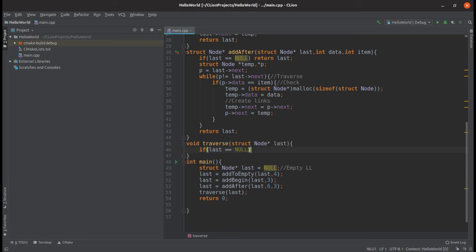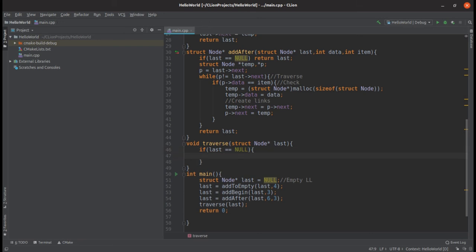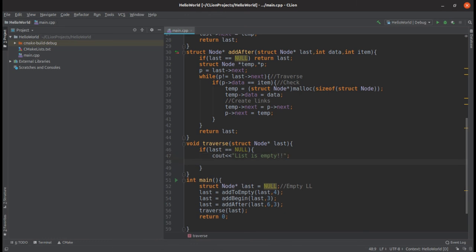So if the last pointer is null, that means that our circular linked list is empty. So we will just display that the list is empty, and if the list is empty, we are just going to return out of this function.